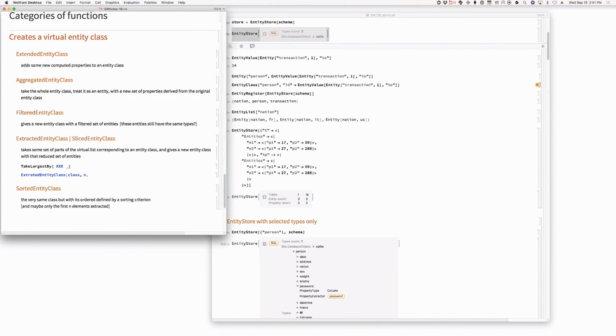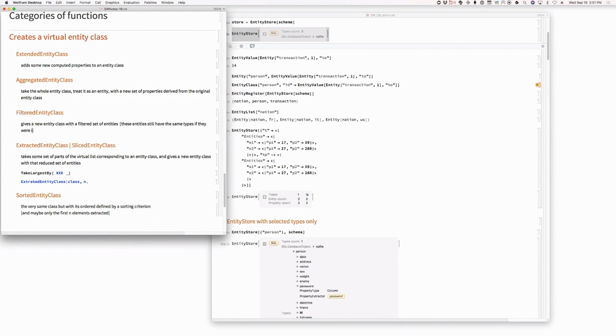So it doesn't really matter. They still have the same types if they get resolved immediately without some other operation happening. Okay, so I think we understand that one.